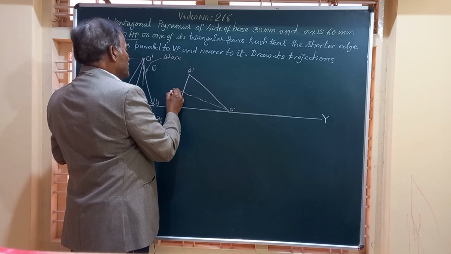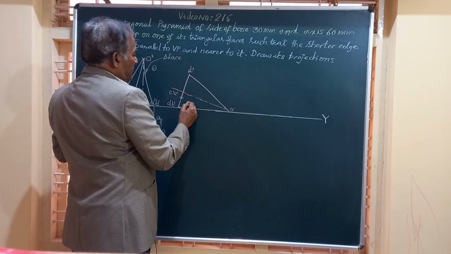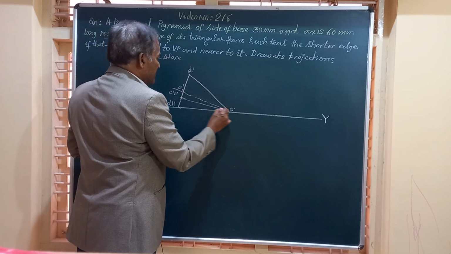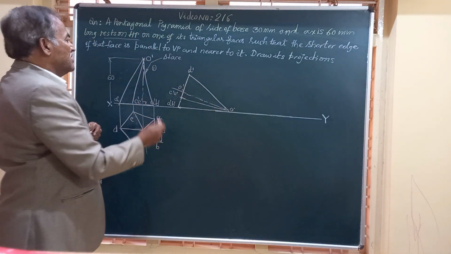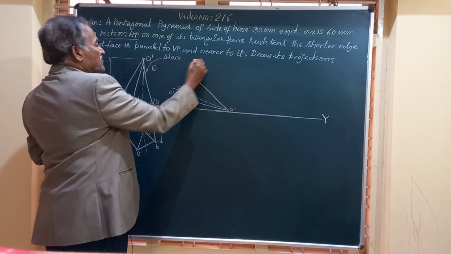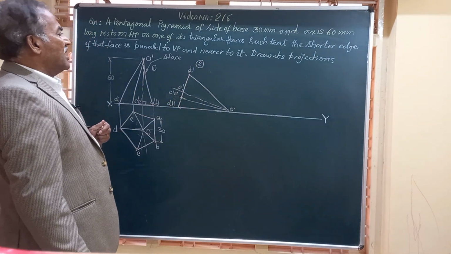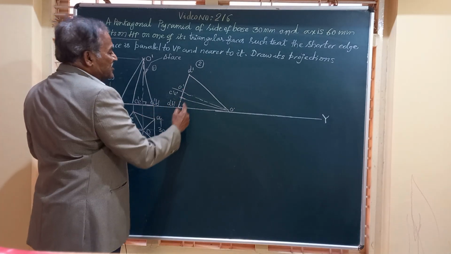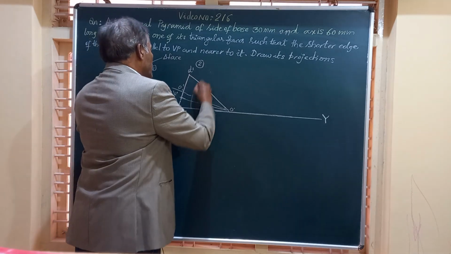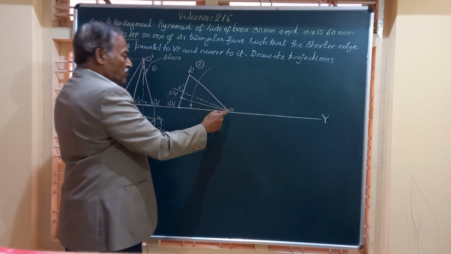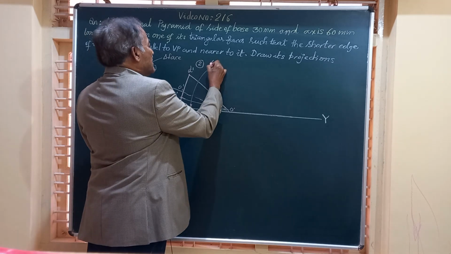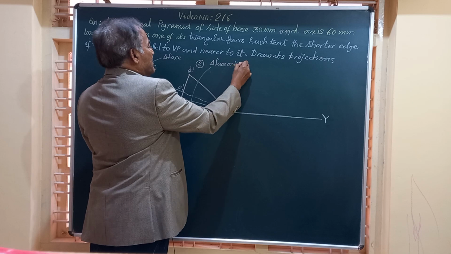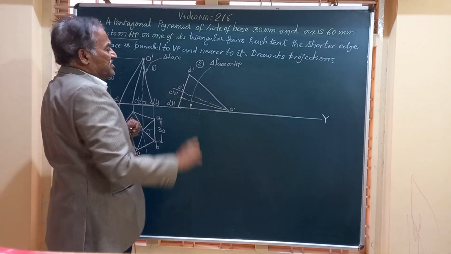We'll mark it here. So this is C dash, E dash. And friends, we have this axis O1 dash. So we will join. So whatever the figure I have drawn here as figure number 2 is the photocopy of figure number 1. The only difference is instead of resting on its base, it is resting on a triangular surface. So here I will mark this line O dash, A dash, B dash as one of the triangular faces on HP. It was at an angle, now it is resting on HP.